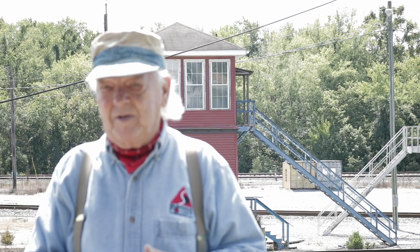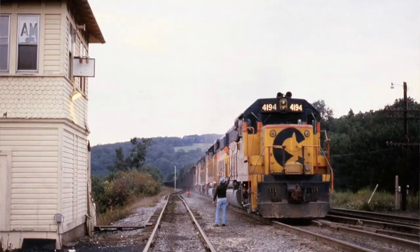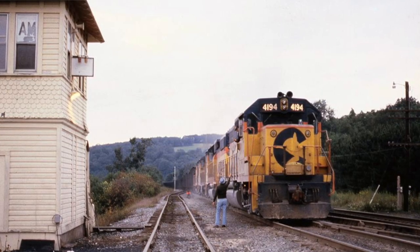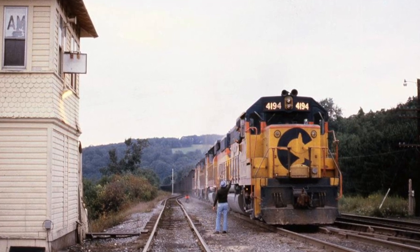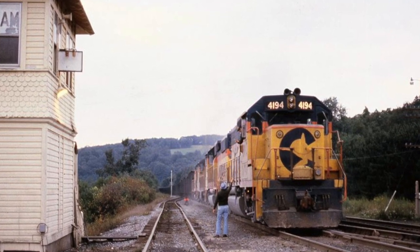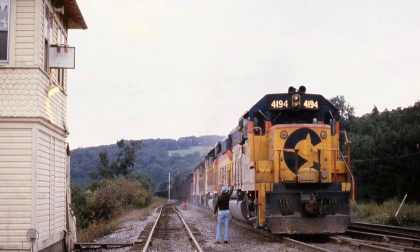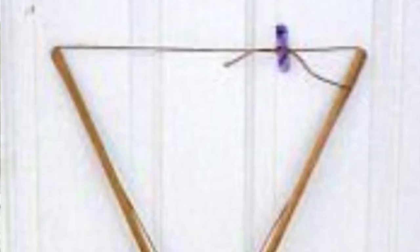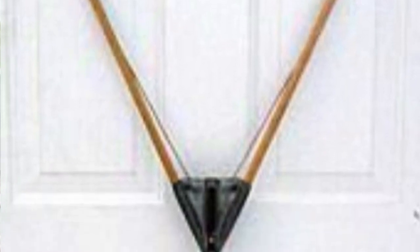Now at some of the towers, on occasions, delivering these train orders would require the operator to come down out of the tower, standing along the edge of the track, and he simply had a fork or a hook which was pronged on the end, and those train orders were wrapped, tied with a string, hooked to that fork, and at that time he would stand along the track, holding it up directly above his head as the train moved by at a slow speed.